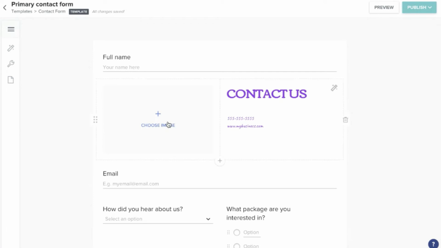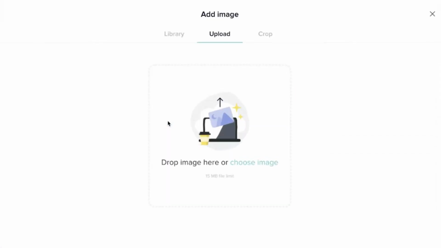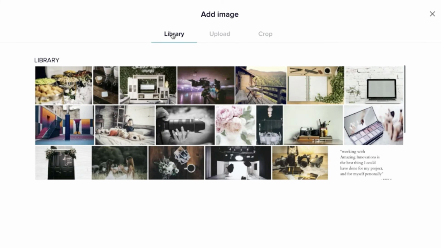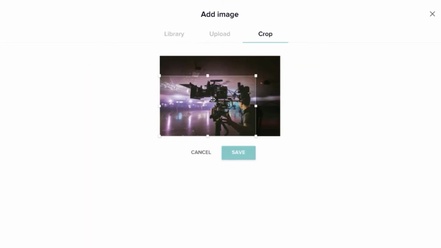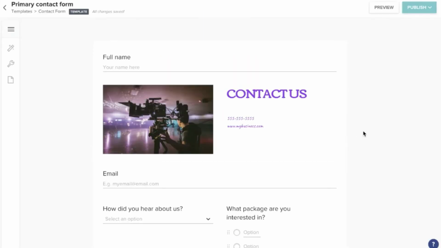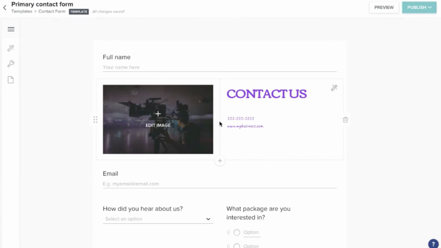Now I can also add an image. If I click this choose image field, again, going to look familiar if you've used HoneyBook before. I can either upload something brand new or select from my image and file library. So these are images that I've added to my account in advance in that library section. So let's just throw in a guy here. Now I can edit this cropping a little bit as well, make that look the way I want it to look. Awesome. So I've now added that content block.